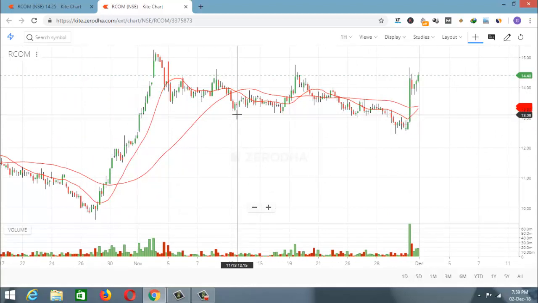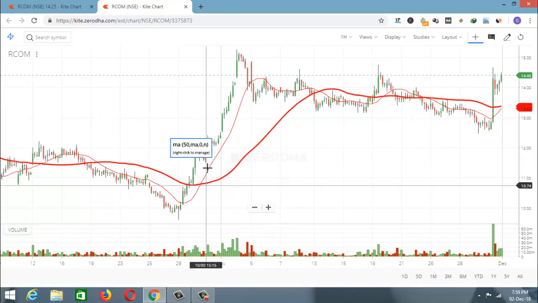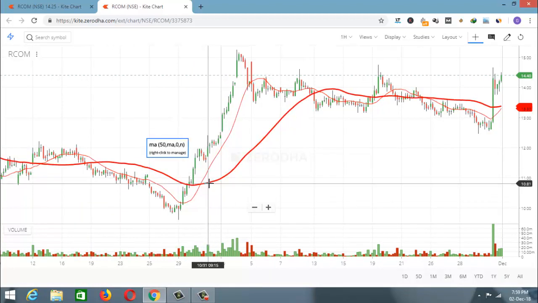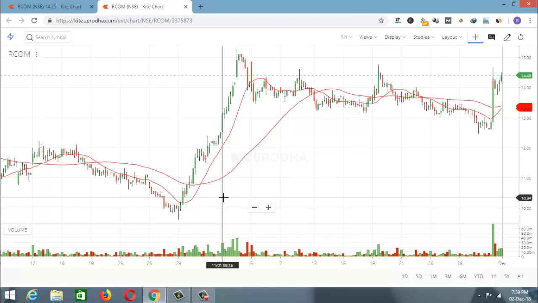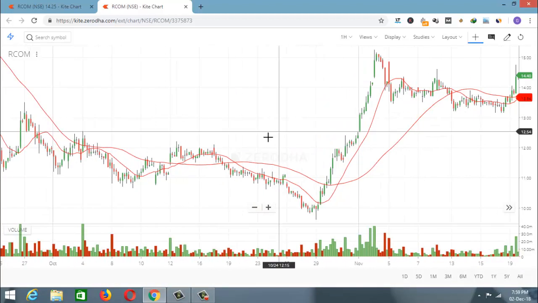I'm going into the first thing, moving average, what the moving average is telling you. Right now, can you see that the moving averages I have inserted here are 14 and 15, right? You all know that when a small moving average crosses the large moving average to the upside, it says that the market is going into an up phase, right? When the small moving average is crossing below the large moving average, you follow it like the market is going into a downtrend, right? So right now you can see that it was a great move.